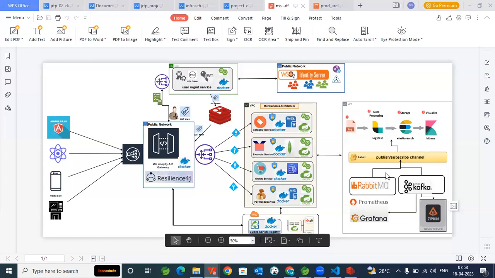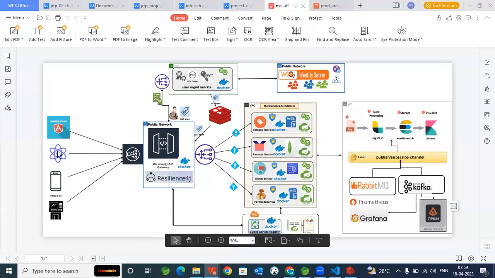Sorry, guys. And here you can see RabbitMQ, Apache Kafka, Grafana, Prometheus, Zipkin, and ELK that we are using to make our microservices an ecosystem. That means these are all the enterprise services: distributed logging, distributed caching, to handle the transactions in microservices. We are using the Saga pattern, and for event-driven communication we are using Kafka, and all the microservices metrics we can see in the distributed monitoring dashboard called Grafana, and all the microservices communication traces we can see in this Zipkin dashboard. All the microservices will be registered to this registry, and all the microservices related configurations will be maintained in the config server.